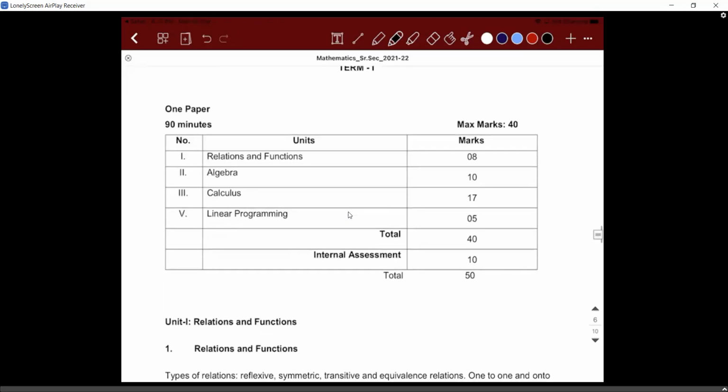Then calculus. Same limits with a different name this year. Now I didn't ask you an important question. Why are we learning limits in the first place? Differentiation, you told me, is finding the slope of a tangent, etc. Integration, you told me, is finding the area under the curve, etc. But why are we learning limits? Don't say to apply it in differentiation. There should be a reason for it also.